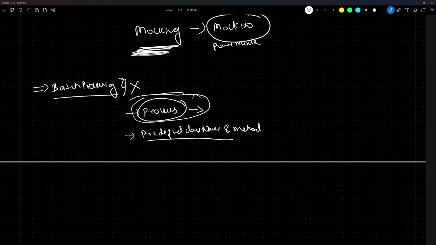So how it has to be implemented, I will show you. Process you have to see, not the names of the predefined classes or methods. As and when the version changes, the names of the classes also will change, but the process will remain same. The purpose will remain same. So that is what you need to understand in the batch processing after the REST API unit testing.